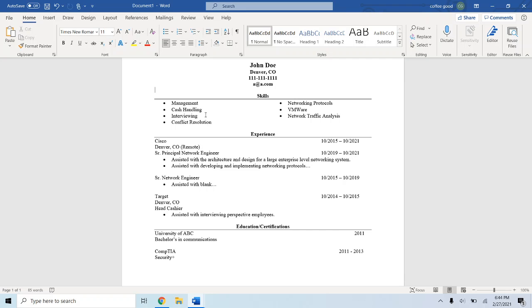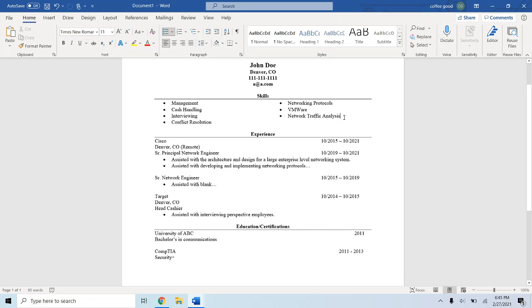So for example, if you look up a job and it says you need to have, let's just say, customer service experience, and they're looking for people with management, cash handling, etc., that's probably going to be in their search criteria if they're searching through Indeed or Monster or ZipRecruiter or whatever the job board is. But if recruiters are doing that search, same thing. So if I want someone who has management experience and the word management doesn't appear on your resume, your resume is probably not going to pop up in my search result.